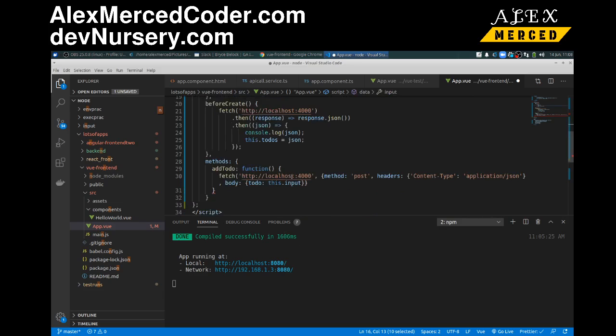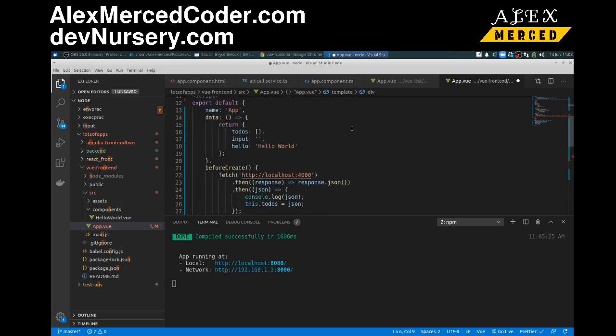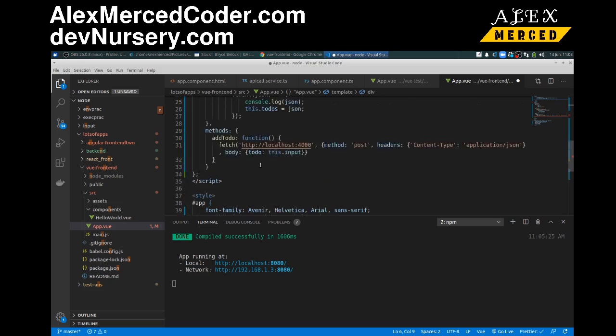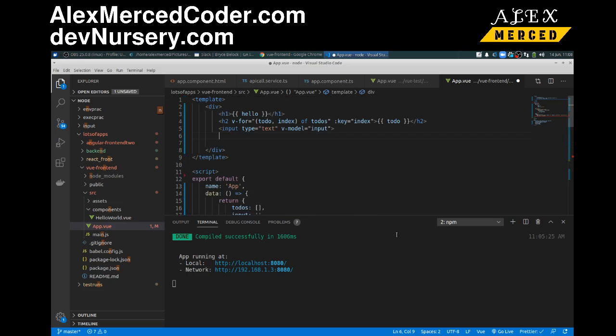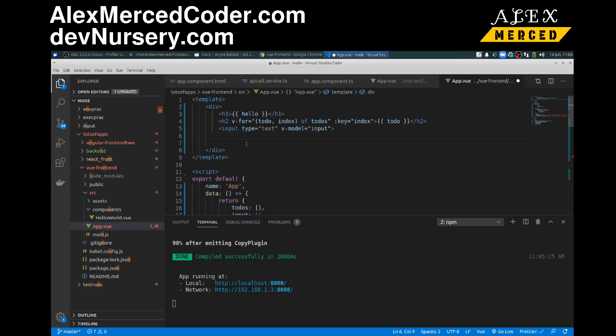Cool. Okay, so that function is created. So we have this addToDo function that'll get called. Now we just need to make the button that calls that function. See, everything is just adding properties to this one giant object that we're exporting in a script tag. So you just build out this object, and then everything in this object becomes available to your template, and then you can style your template in the style tags. Again, not a hard way to do things, which is why Vue keeps growing in popularity quite quickly.